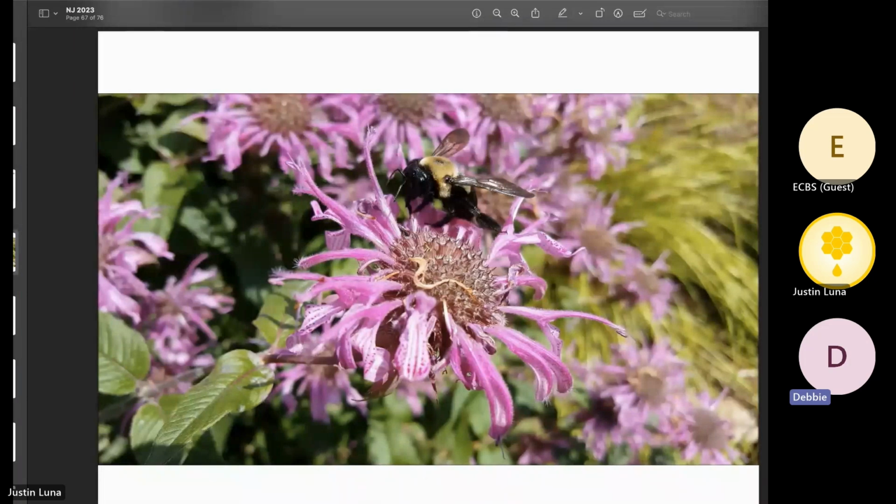And I wanted you to see this Carpenter Bee utilizing Monarda. Each one of those beautiful purplish pink things coming out is an individual flower. So it is a composite flower head made up of multiple different flowers. And you can see that each flower, the corolla, is very narrow and skinny at the base. And basically what the video would have showed you is this Carpenter bee, it being a big old bee, drilling a hole into the base of the corolla and therefore kind of foregoing touching any of the reproductive parts of the flower and robbing or nectar thieving.